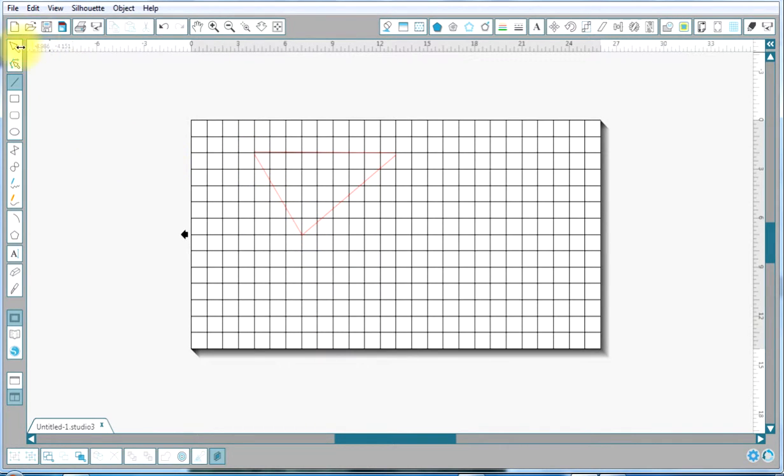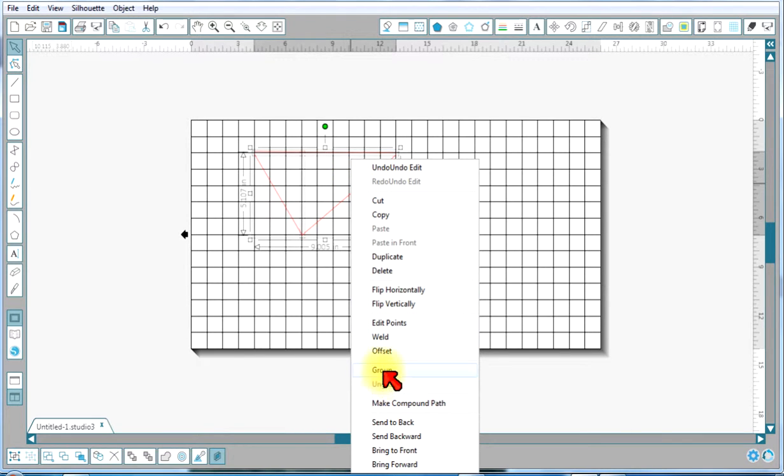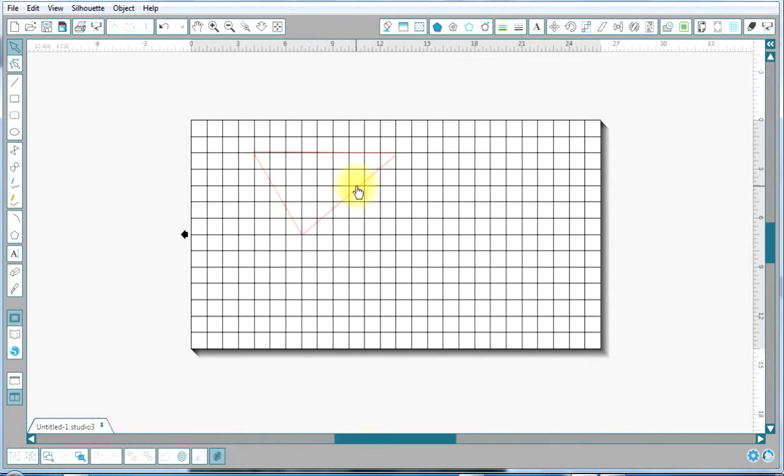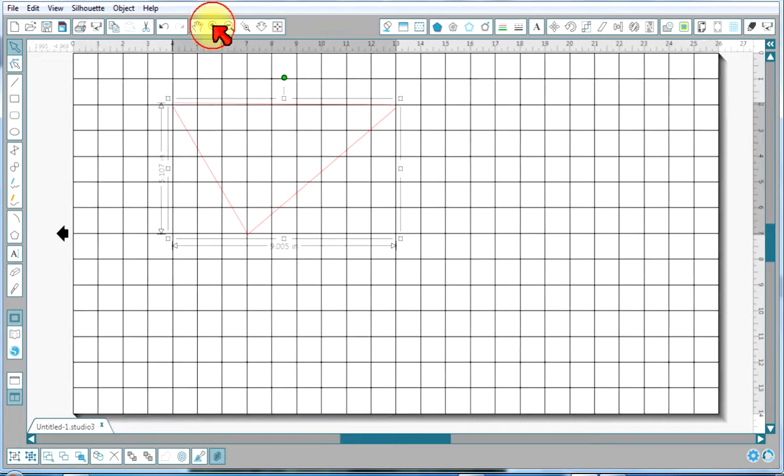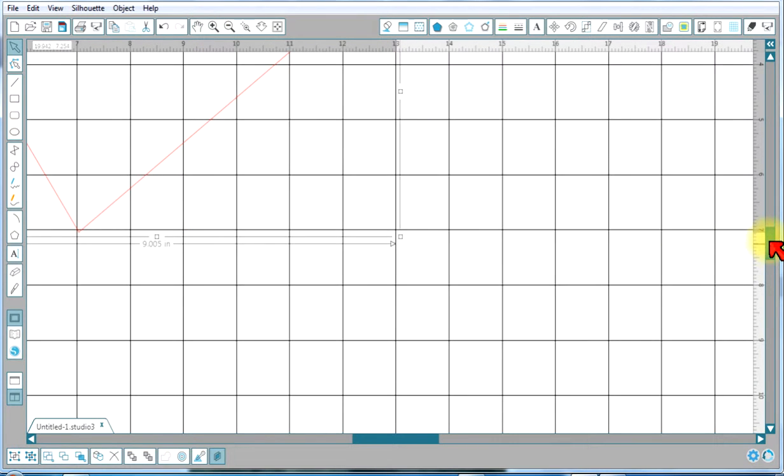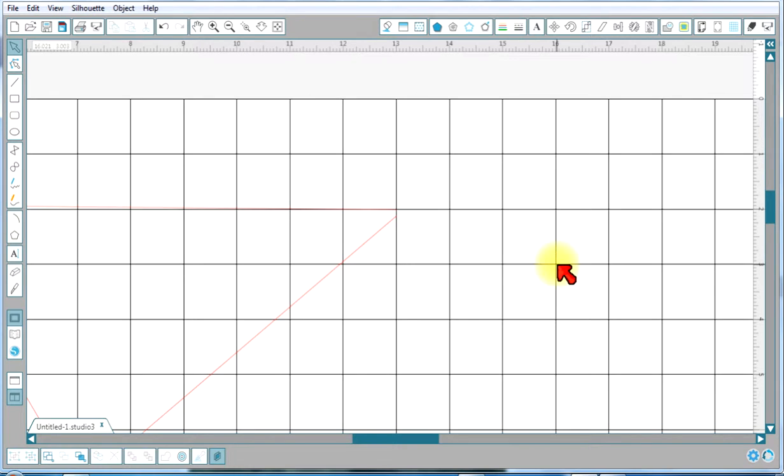Now what I wanted to show you is when you take your hand tool and you click on this, you can see only one line is being highlighted. It's not highlighting all of it. So if I were to select all, draw a loop around it, okay, they're all highlighted, go into the center, right click and group it. Now it looks like it's one complete triangle, but if you zoom in and scroll up, turn it off, you're going to see that it really isn't connected.